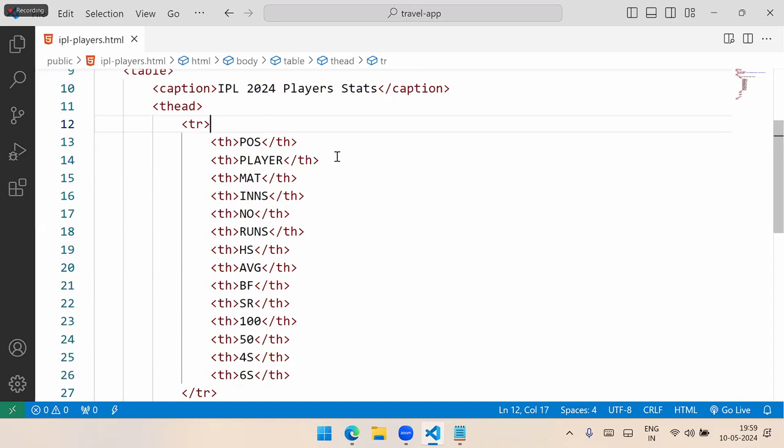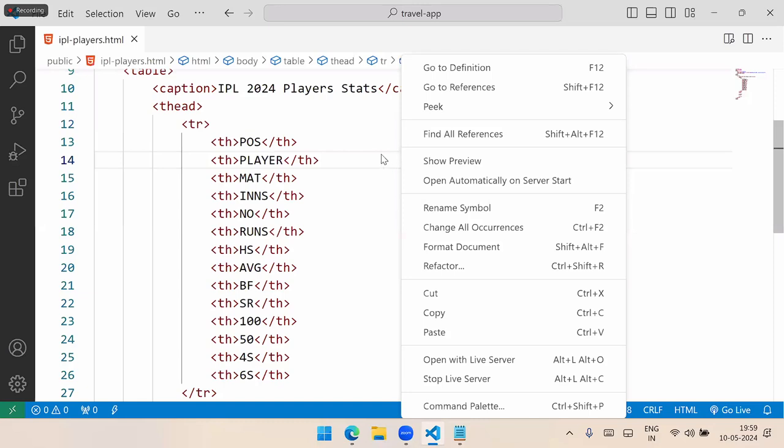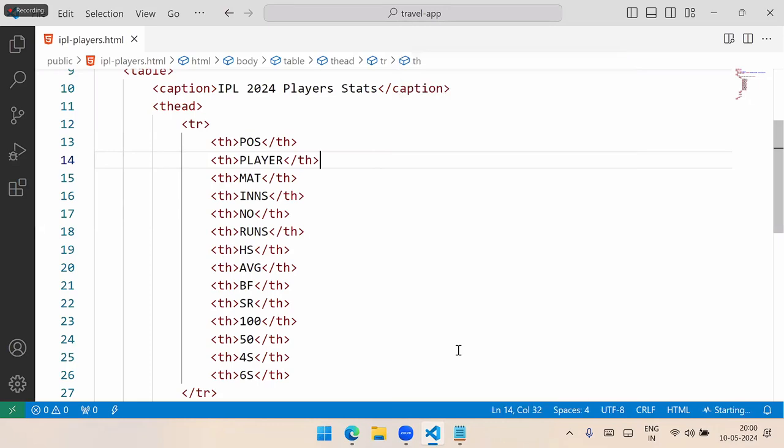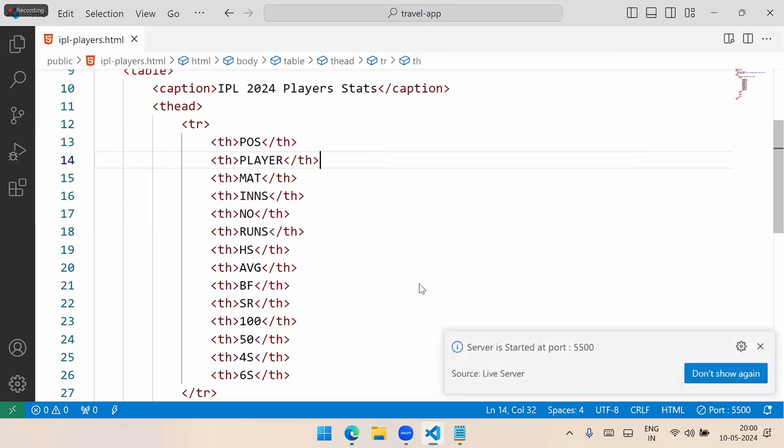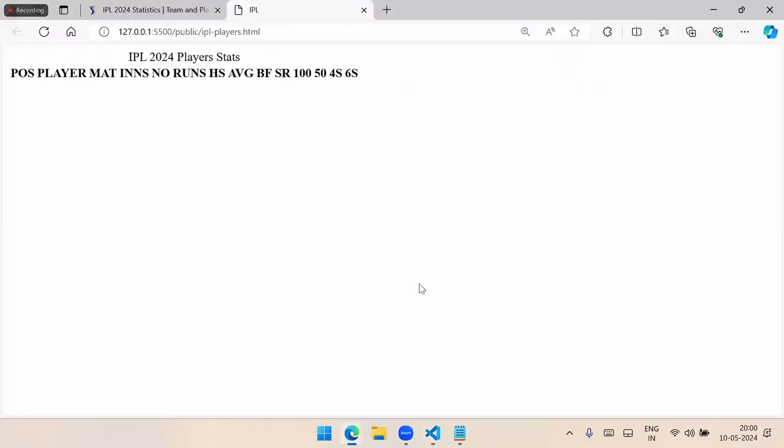And let's go and see how it looks. Remember, it is not having any attributes. We just designed a header. This is what it looks like. Nothing, it's just normal. It doesn't even look like a table, because for a table we need a lot of attributes. I will tell you, right? Initially, first let me design the content.